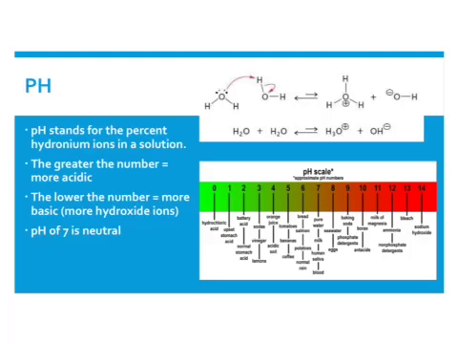The way pH works is the lower the pH number, the more acidic it is. That means it has more hydronium ions. That's a little confusing, I know, but we can talk about it in class. So these low numbers are strong acids. As you get closer to 7, you get to be a weaker acid. Right at 7, we call that neutral. Pure water is neutral. And then as you go to higher numbers, we create a base. It's a basic substance, the highest being the strongest base or strongest alkali.